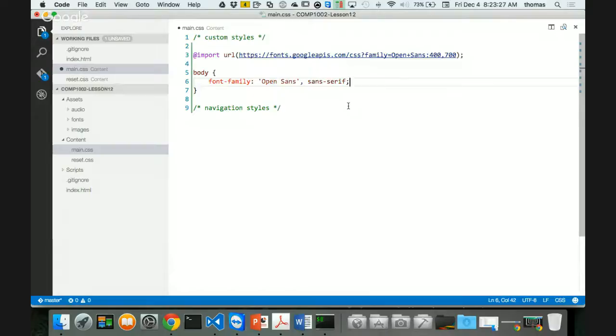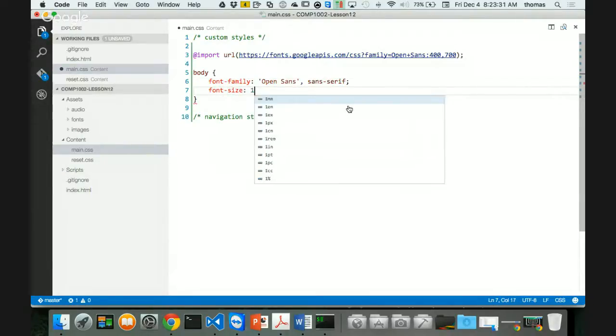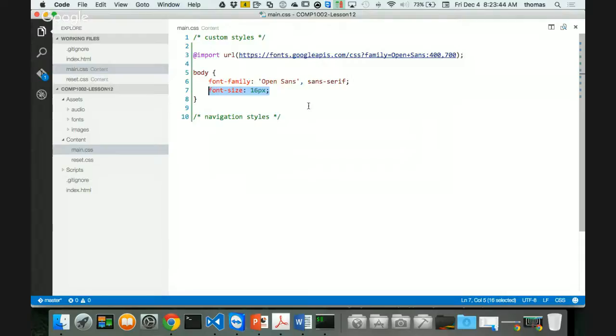Or I can specify font size, so all my fonts for everything else. So I can say font size 16 pixels. Right? So that's my typical font size for my body, right? So when I do 1em, basically for my body tag, it's going to produce a default font size for everything else, right? Also, my font style right now is normal. I could specify different font styles for different parts of my page.